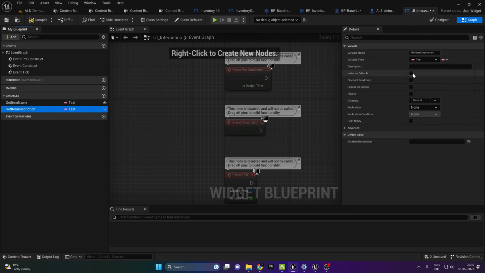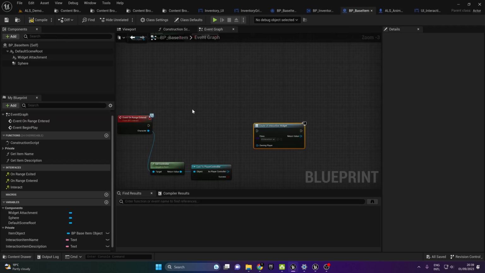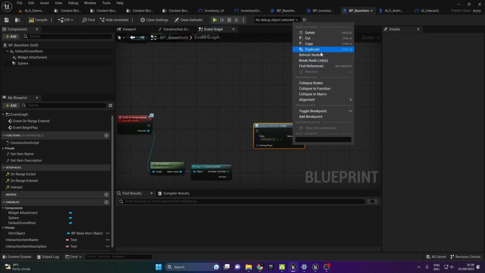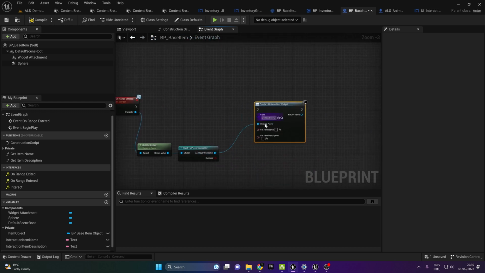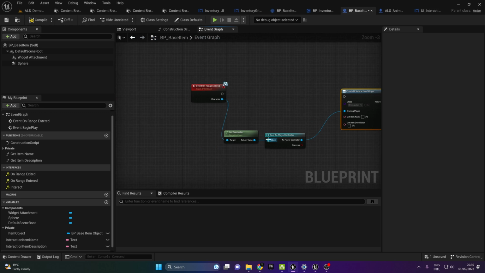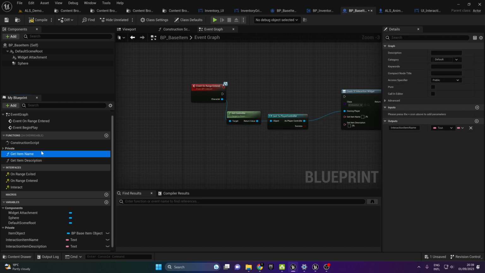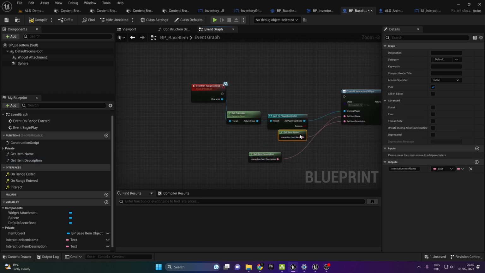For this one also Instance Editable and Expose on Spawn. We can close that, right click and refresh, and we'll get this. Okay, for the player controller, we'll connect it into this one. Do not connect it yet, wait one minute. Let's make these pure, and for these we'll take Get Item Name and Get Item Description.